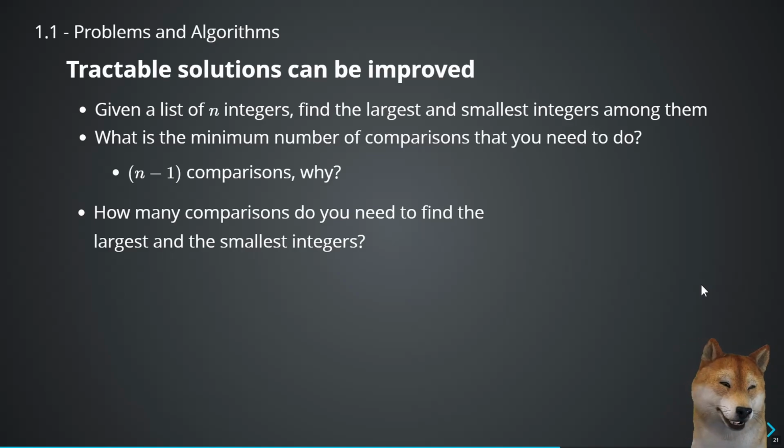I really like this example because this happened to me. I'm going to give you a list of n integers, and I want you to find the largest and the smallest integers. Don't just find the smallest, don't just find the largest, I want you to find both. What is the minimum number of comparisons that you need to do? You will have to do n minus 1 comparisons at least, yeah? You know why? Because if you have n integers, you have to look at all of them, so that's n minus 1 comparisons. Anyway, how many comparisons would you need to find the largest and smallest integers? You can pause the video and think about a solution. I mean, this is like a COM 1000 question, right? It's not something hard.